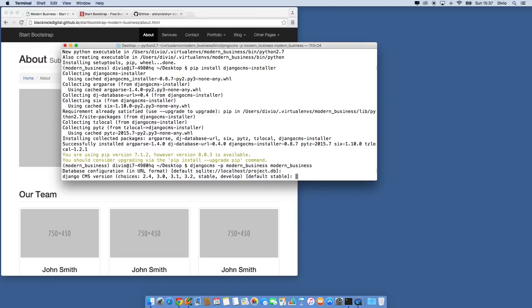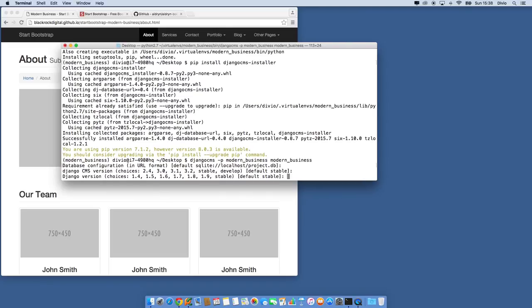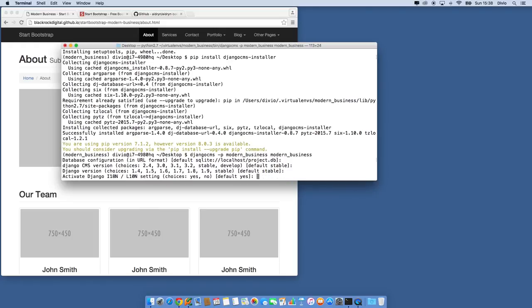So for Django CMS, we're going to use 3.2. I'll just hit stable. And then for the Django version, I'm going to use stable as well. Now, this is for internationalization and localization. We're not going to do a great deal of this in this particular screencast, but we want to make sure it's there for later ones. So I'm going to hit yes.